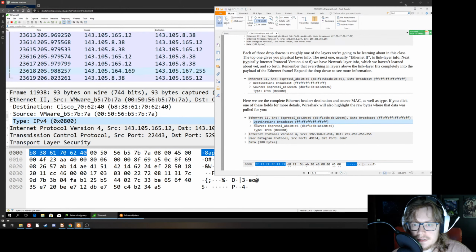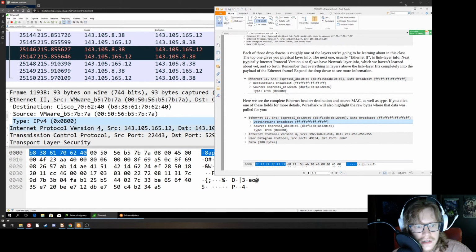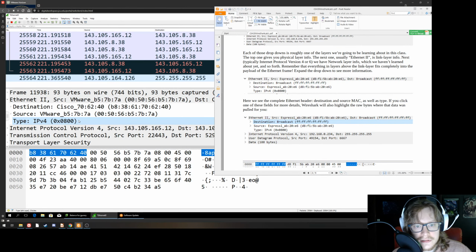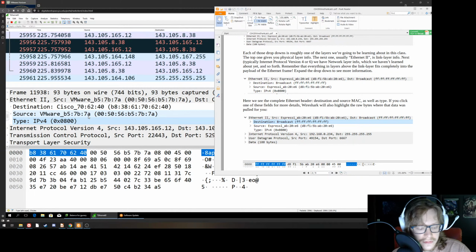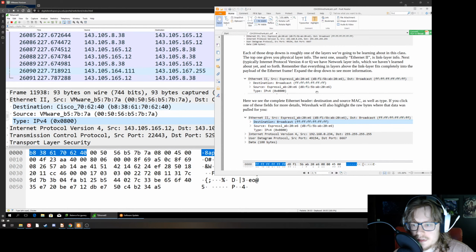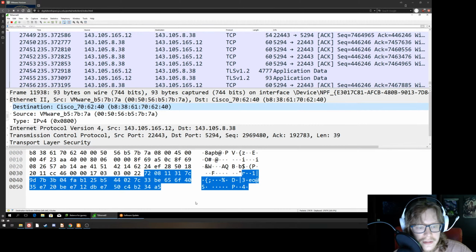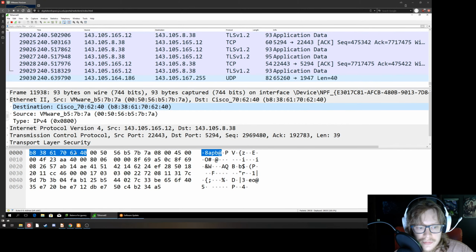Alright, and do remember that everything in the further drop-downs, so everything in Internet Protocol version 4 and up, fits into the payload of the Ethernet frame. So what you're seeing here are payloads stuffed into the headers of other further down layers. So this is the first layer we're looking at. Everything beyond here will be stuffed into the payload. Also notice that if you select, for example, destination, see this large box down here on the bottom. So over on the left you have the view of your packet in raw bytes.